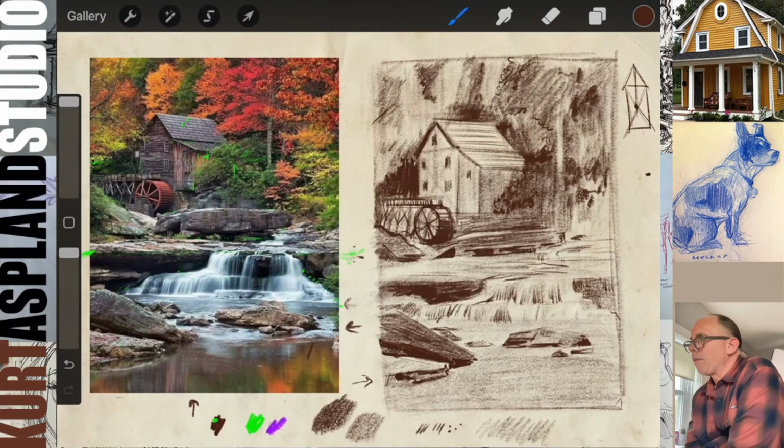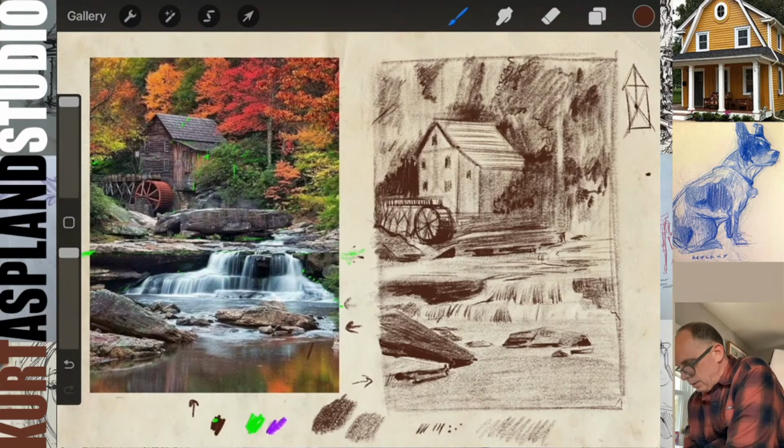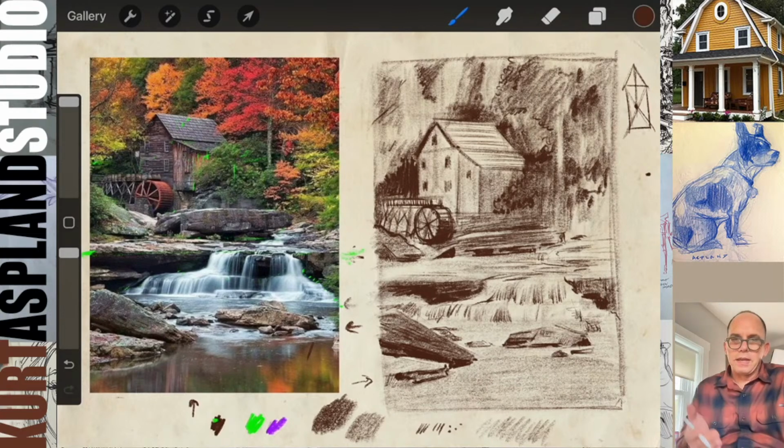Just thinking is, where would I go if I was the water, right? Keep thinking of what is the edge?